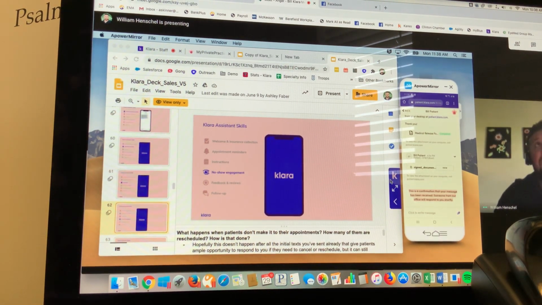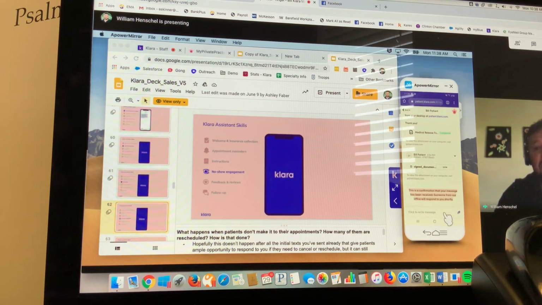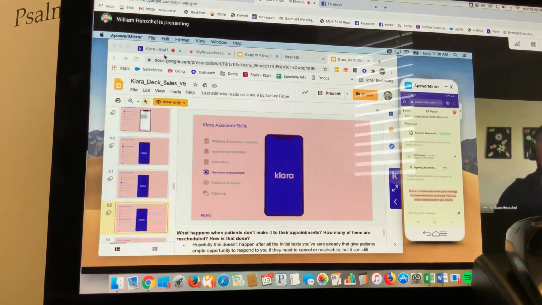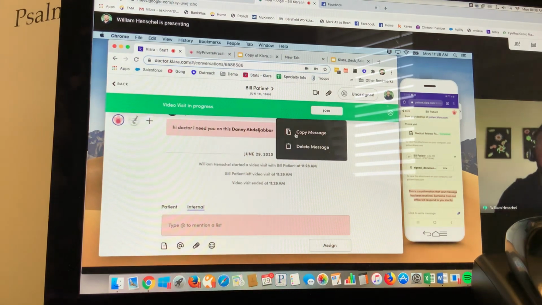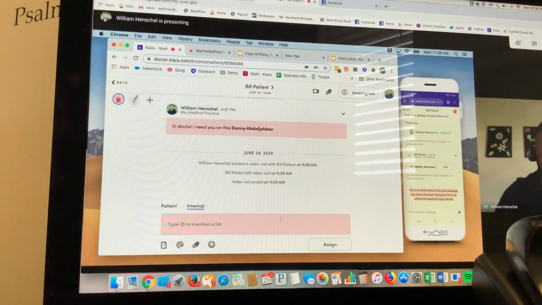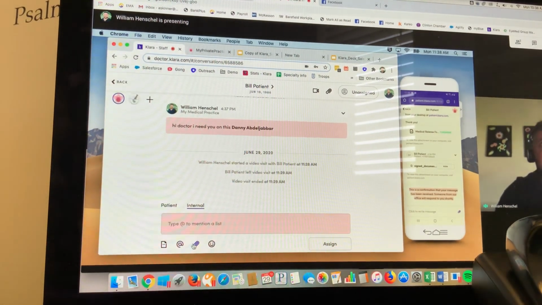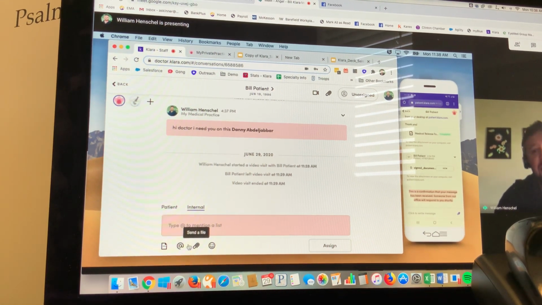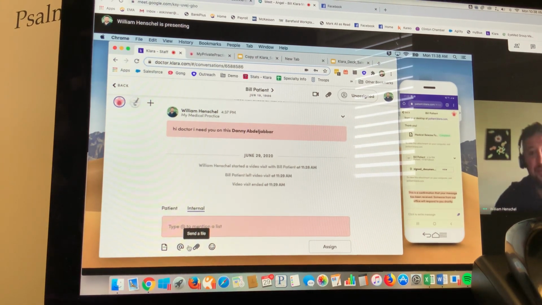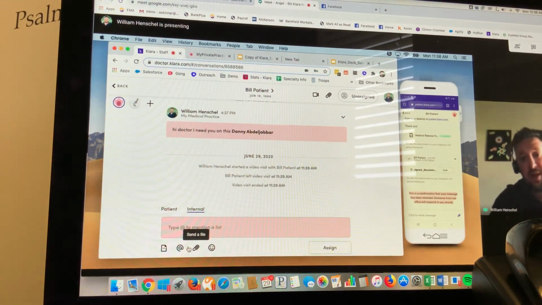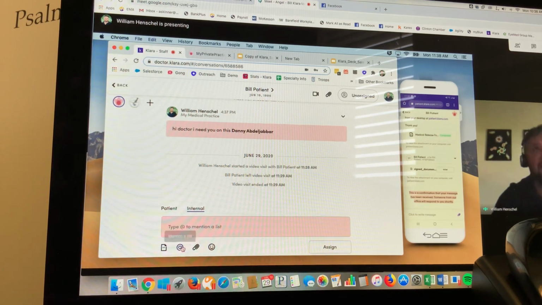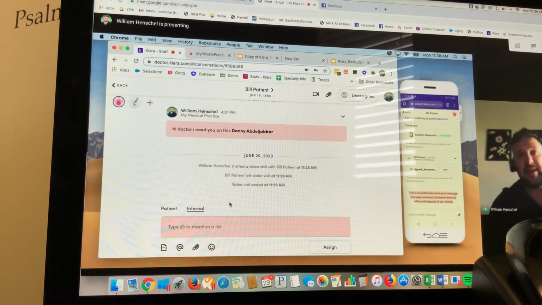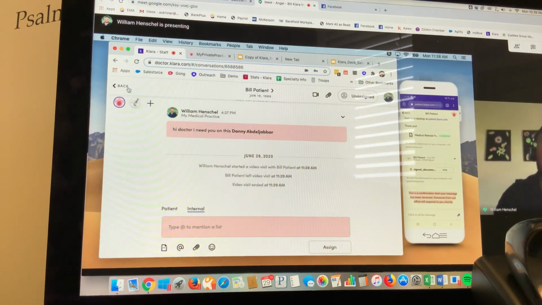But if they want to message in, hey, I'd like to make an appointment, I don't have it on my demo screen because I don't have an actual appointment to do it. But just like here, there's a little calendar button, and it's essentially like a calendar template. You could just press this button and it'll automatically send that to them. It'll come in like a new message in the unassigned folder. Somebody can see it, hit that button, and send it out. Okay. So we're trying to automate that, but it's a work in progress.